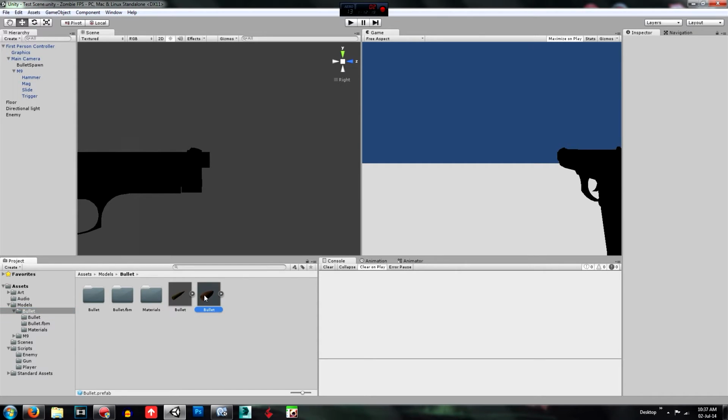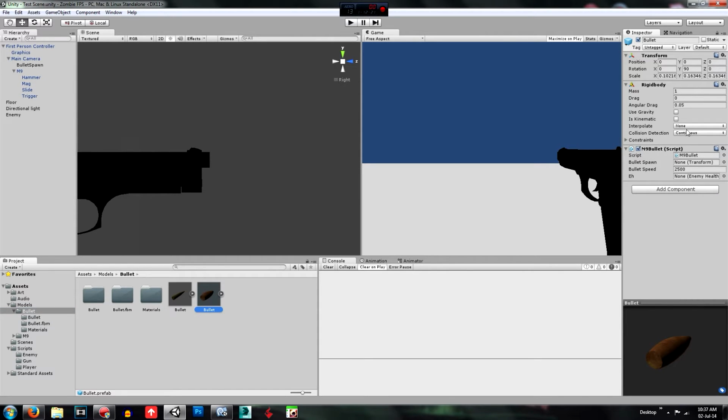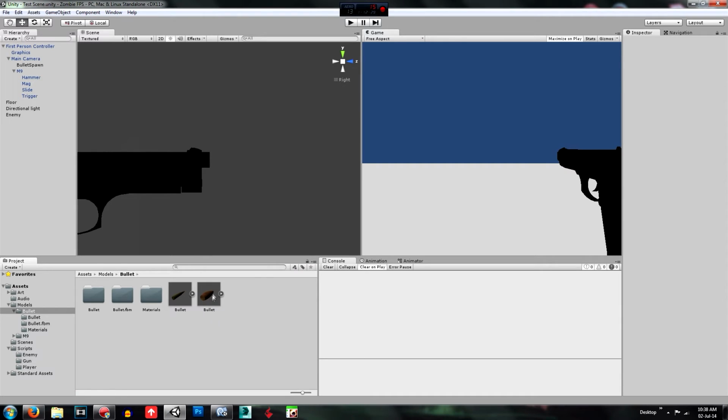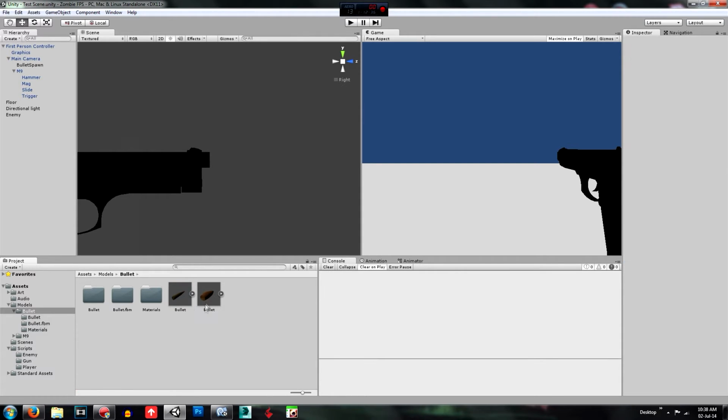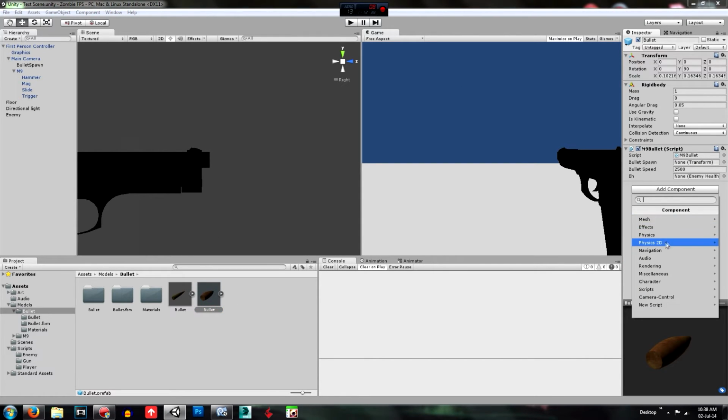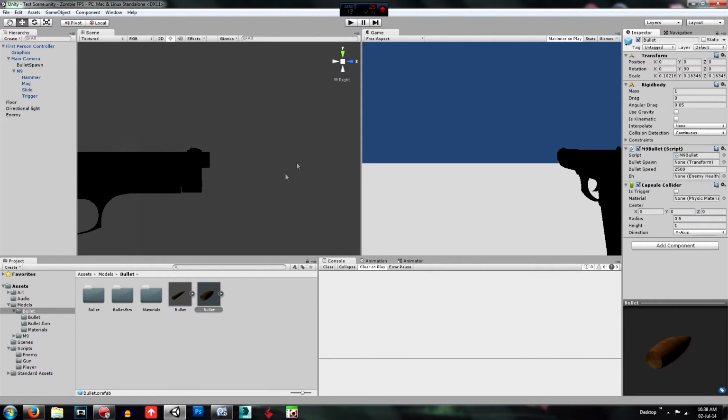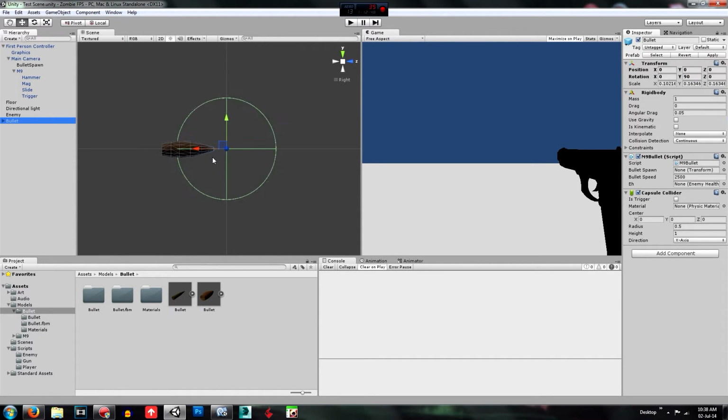bullet prefab, and we need to, okay, I don't know why that didn't work. Just add a component, physics, capsule collider, and we'll just drag this on and have a look at it, and we're just going to make the capsule collider is trigger.